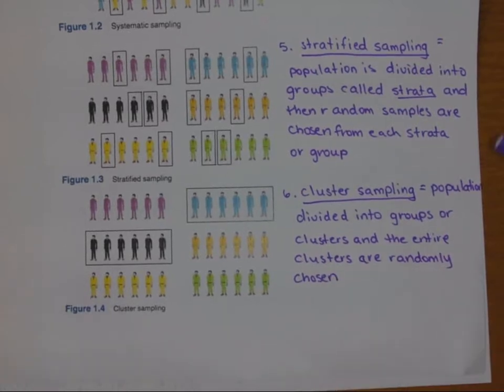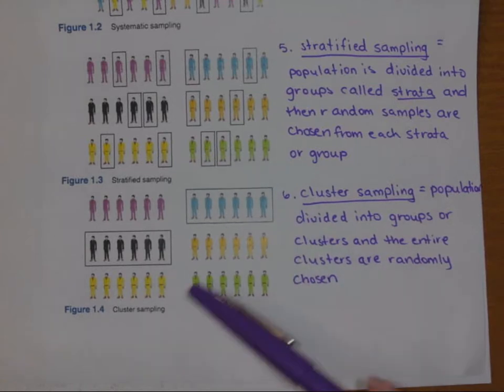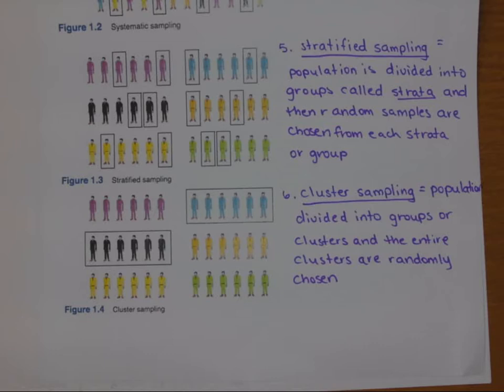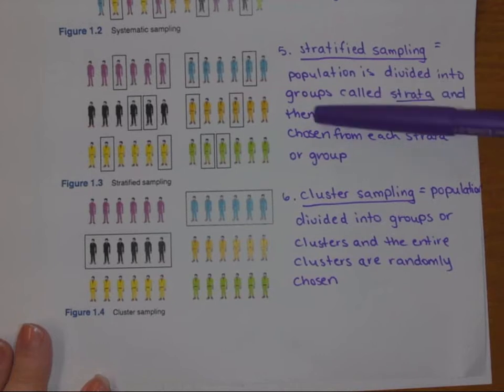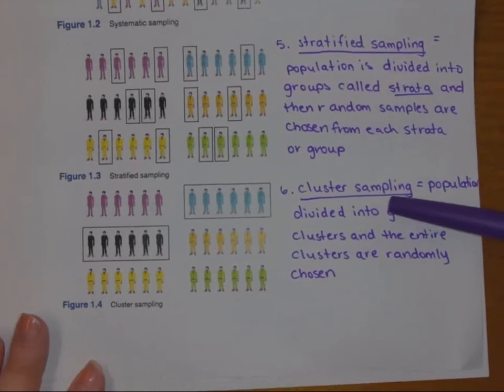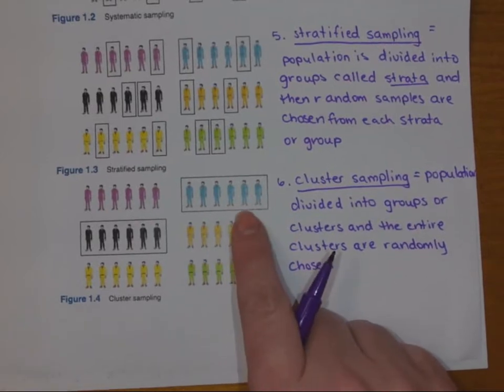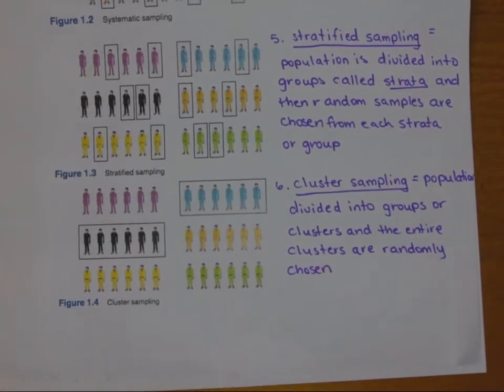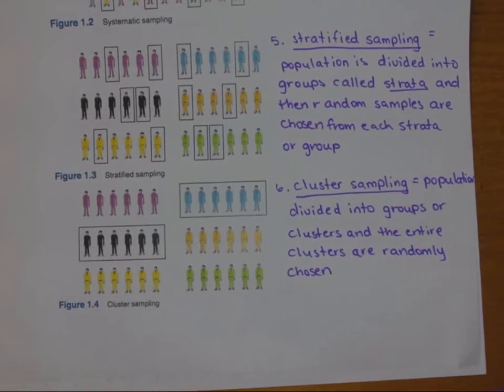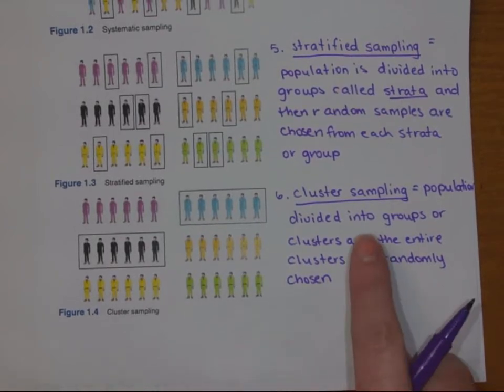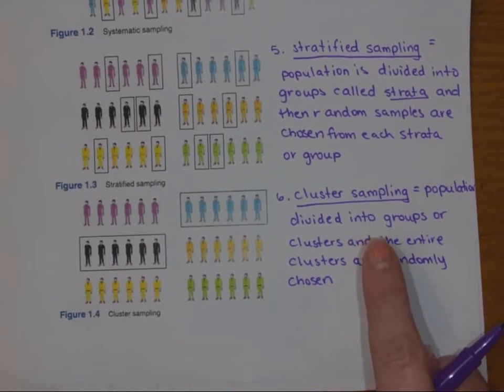Okay, so I want to talk about the difference between these two since they are kind of similar. Maybe there was a survey at your high school and we wanted to take opinions from a big group of people. Maybe I would say I want to take 2 to 3 people from every classroom in second period and ask their opinion on some school related item, right? If I took 2 to 3 from every classroom, that would be stratified. Cluster, on the other hand, would be like, I'm going to pick 2 or 3 classrooms, and I'm going to ask everybody from those 2 or 3 random classrooms whatever my survey question is. Okay, so that's the difference. Stratified is where you take a few items from each subgroup. Cluster is where you pick a couple random subgroups and you take them all.